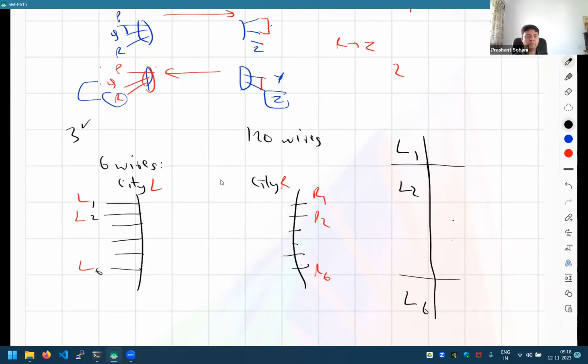But I think everybody understood the basic workflow, the process in which you are going to try this problem: you will tie a few ends together on one side, then go to the other side, test various combinations of wires and see which of them are connected, which of them are not connected. And that will give you the information. See, there is no cost to be paid for how many times you tie and untie the wire or how many pairs of wires you test. So that you can do as many times as you want. The cost is coming from traveling between the two cities. So that is what you need to minimize. So try to do as much work as possible on one side before you travel to the other side.